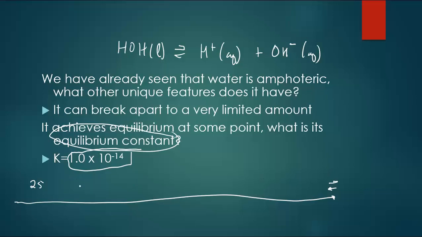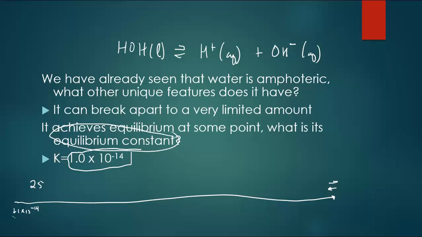If that is 25, what's 1 times 10 to the negative 14th? How far will water self-ionize before it reaches equilibrium? Here it goes. Ready? Water is ionizing. Done. Okay? That's it. Right there, 1 times 10 to the negative 14th. What does that mean? That means it's just an itsy bitsy amount of water will actually do this thing.